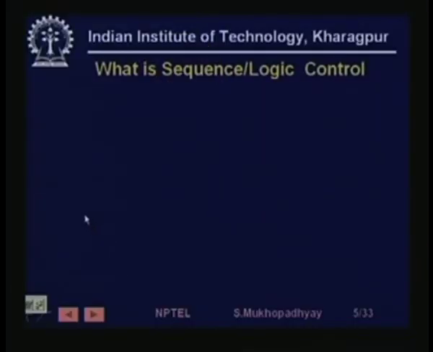So first of all, let us try to understand what is sequence or logic control. As I said, it is not fundamentally, but very significantly different from analog controls in various aspects. So we need to understand what it is.